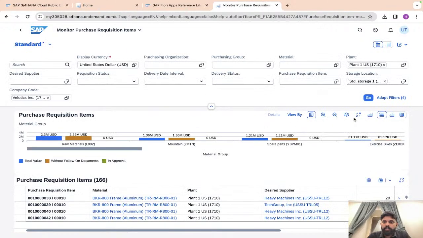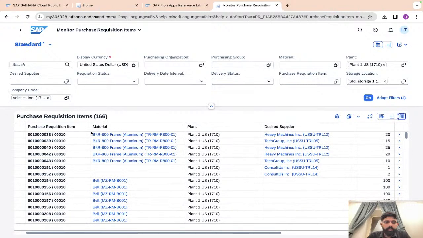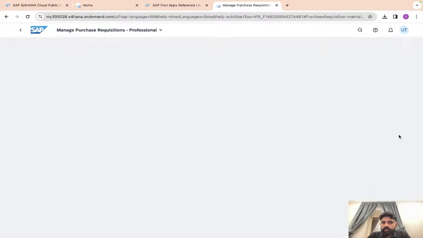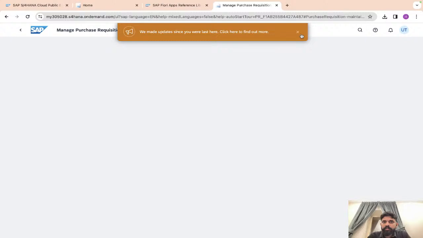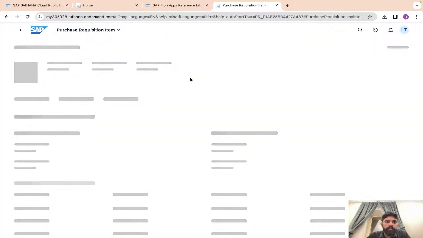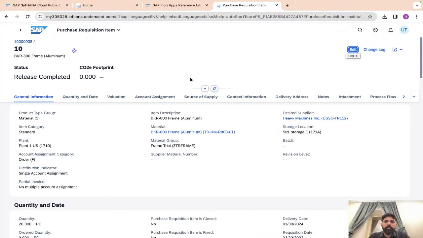And one more thing: when you click on this, it will take you to the purchase requisition application. There is one more application. Okay, this is the application now.